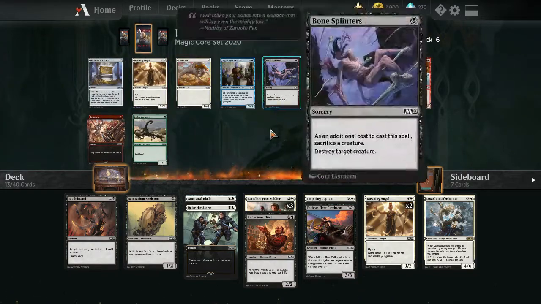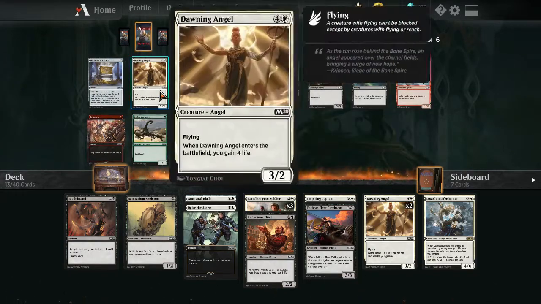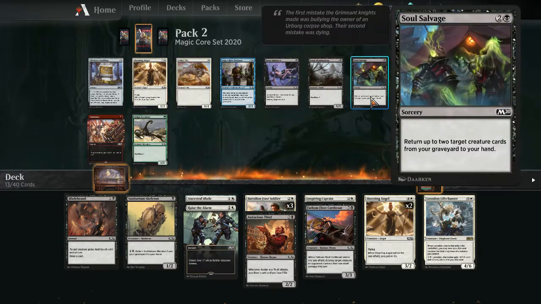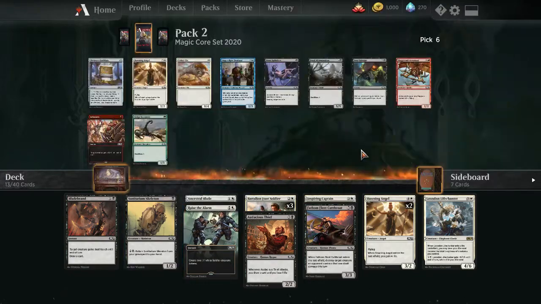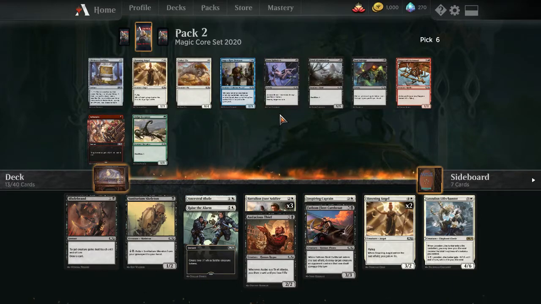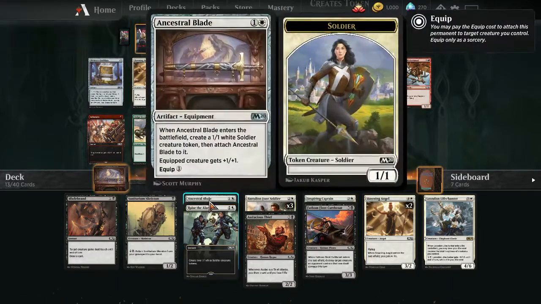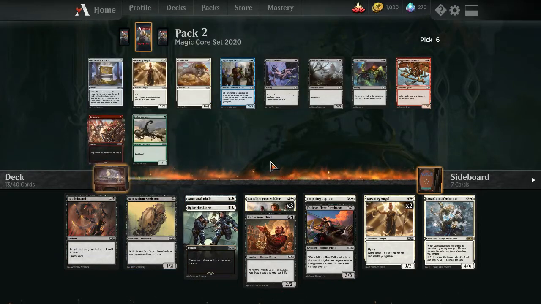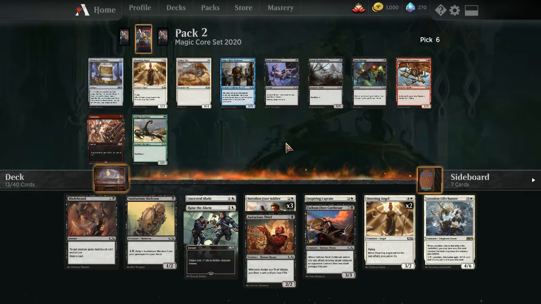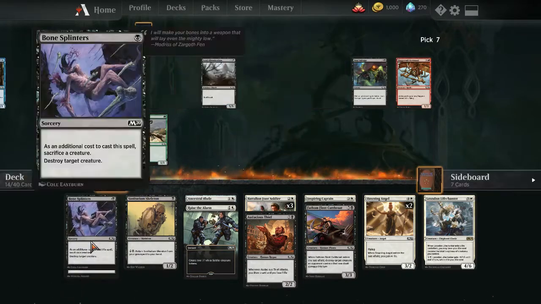Ooh, Bone Splinters. I guess I won't mind a Bone Splinters now. I already have double Dying Angel. Don't know if I want to get 3 of them. Soul Salvage would also be decent in this deck, just as a way to fetch out creatures in the later game once I trade them off. But I think we really need to get some removal going, and we have some Raise the Alarm tokens that we can sack. Sanitarium Skeleton is a nice sack outlet. But yeah, I think we need some ways to deal with big creatures, so gotta take up the Bone Splinters here.